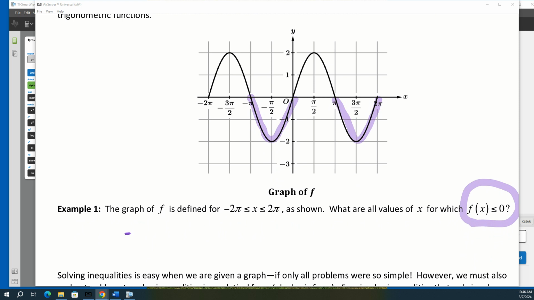Negative pi. So for inequality notation, you're going to start with negative pi. And then it's going to be either a less than or a less than or equal to. It's definitely going to be a less than symbol. But then to decide if we do the or equal to, you look here. So if it has an or equal to, we put it there. And then our variable here is x. And then less than or equal to 0. So you do the smaller one, less than x, less than the bigger one. All right, and then we do that again for the other region.